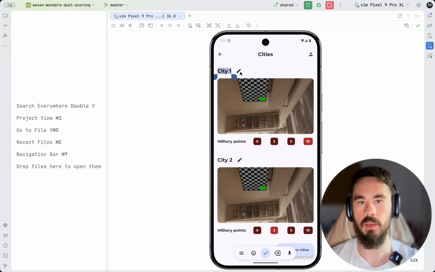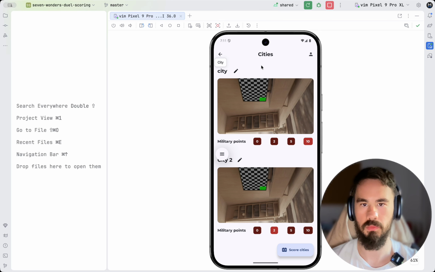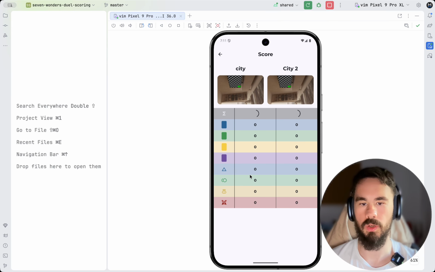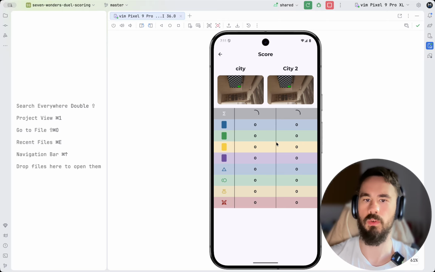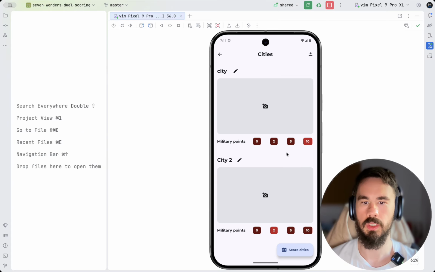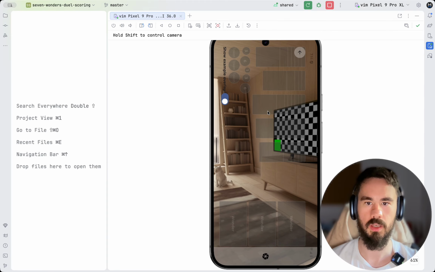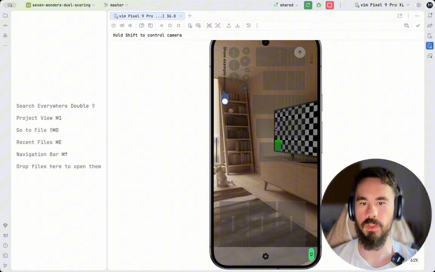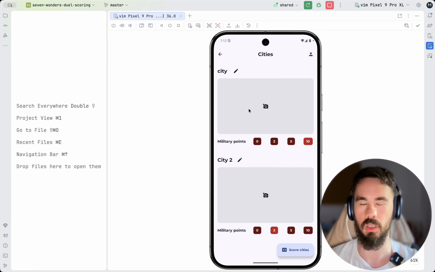We can change the name, and then we score it, and I have a custom-trained machine learning model for this, but that's not important. As you can see, now it will score the things, but that's actually not important. What is important is that we have City 1 and City 2, and both of these are doing basically the same thing, just for 2 different cities, and it needs to handle loading, a success state, an error state. It has to keep track of the name, etc.